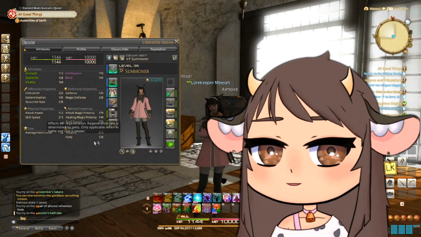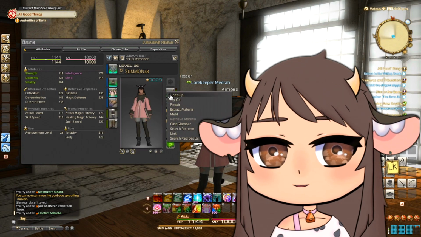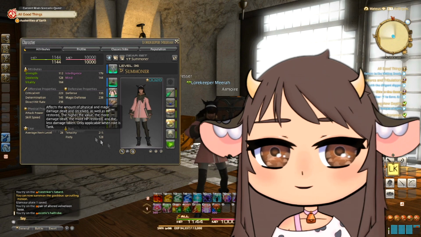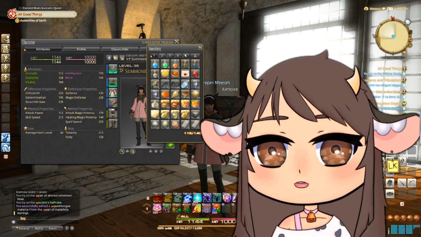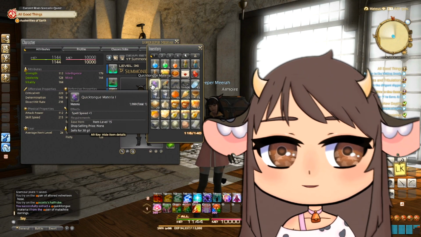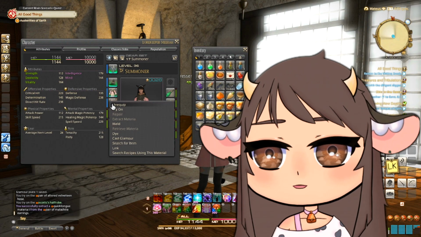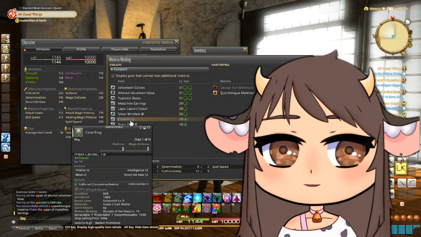So materia builds up on items that you carry with you for a while. So the best source of materia I found for me personally are my accessories and my crafting gear. Once a piece becomes 100% spirit bound to you, it'll give you the option to extract materia, which will reduce the spirit boundness by 1% and give us a materia crystal that we can then meld into whatever piece of equipment we want.